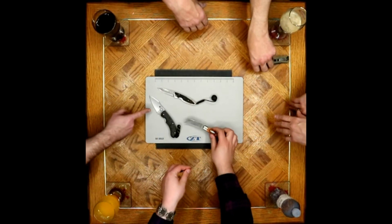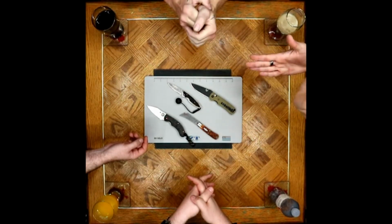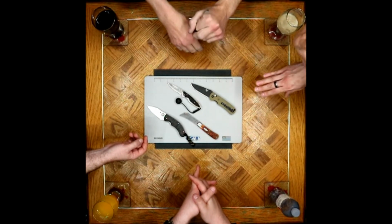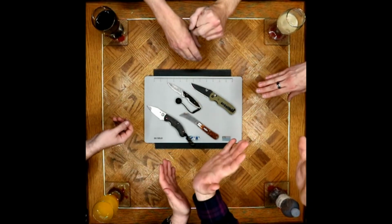You gotta use a Spyderco schmutz cloth around this, this thing's disgusting. No, K-Bar's just uneven on their grind bevels. Like halfway through the knife, it'll change an angle. That's messed up. Benchmade has a pretty clean bevel all the way through. They're good at it. It might be a 35 on one side.